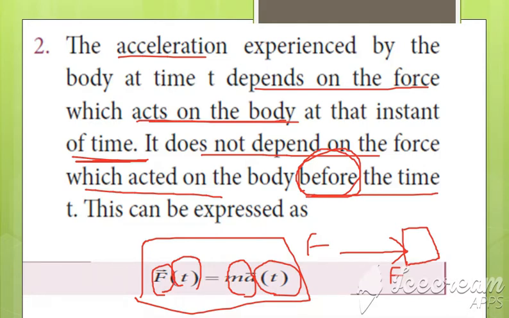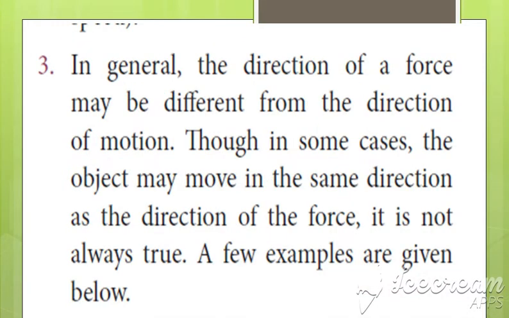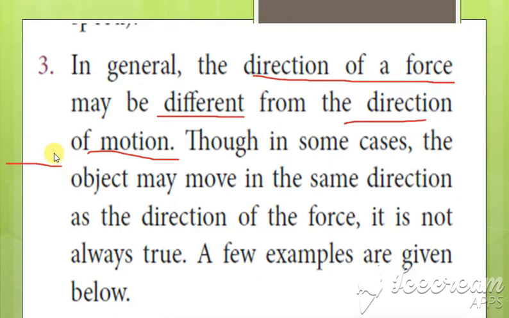Yes, then the next one, we have the third point. The third point is the direction of force may be different from the direction of motion. Okay, so what is the third one? The direction of force is different from the direction of motion. So it's not that the force and the motion will both be in the same direction. They can be in different directions.